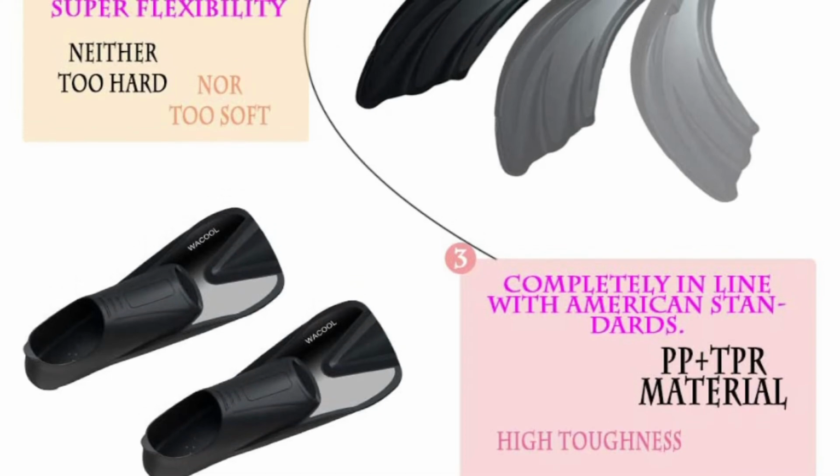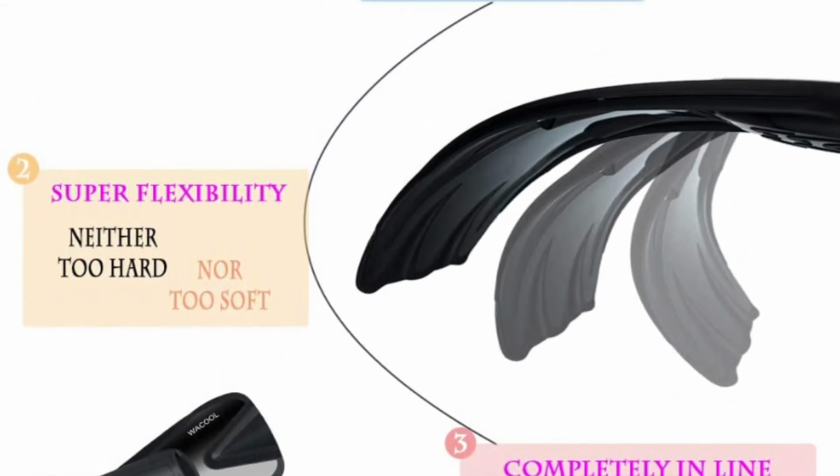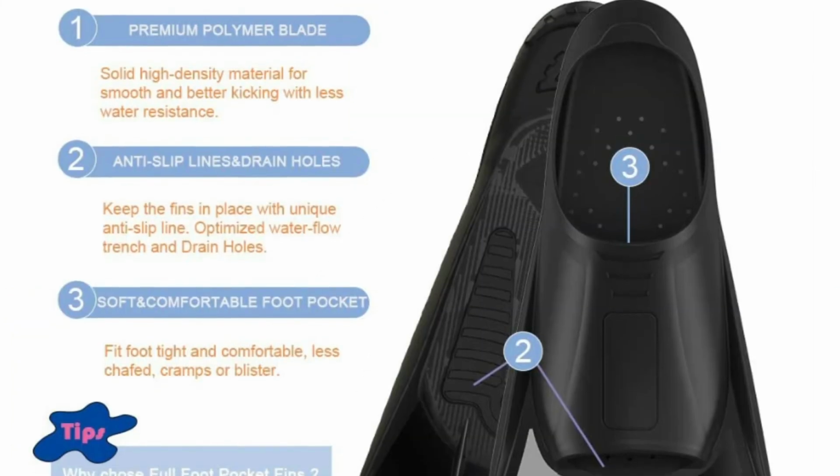It has a short blade that is made of a highly reactive and light material, which guarantees agile and effective kicking while not tiring out your legs. It is designed for pool use and swimming training. It can also be used adequately for recreational swimming and snorkeling.